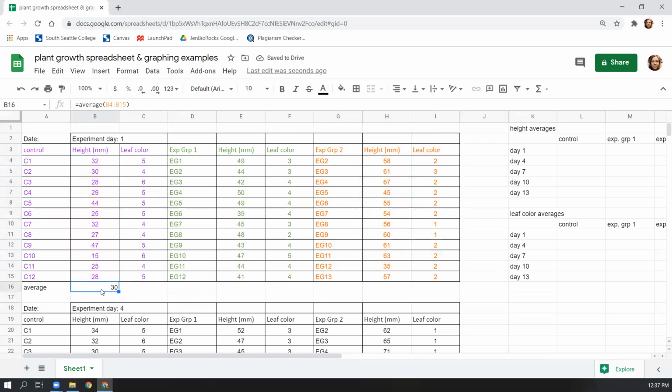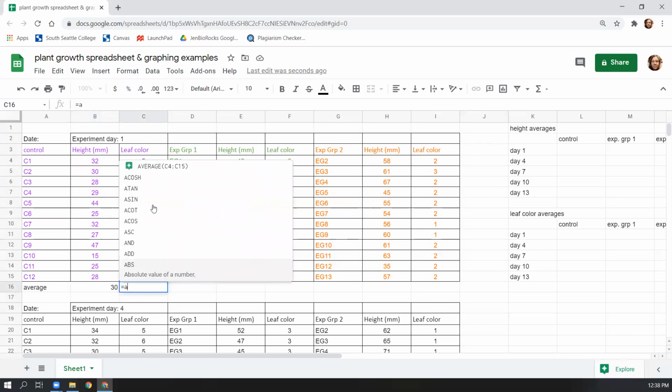Google is really good at predicting what you might be doing. And so when I hit equal, it is suggesting that I would like to average column B, rows 4 through 15. And indeed I do. So you can just click on the suggestion and hit enter, and it'll do that for you.